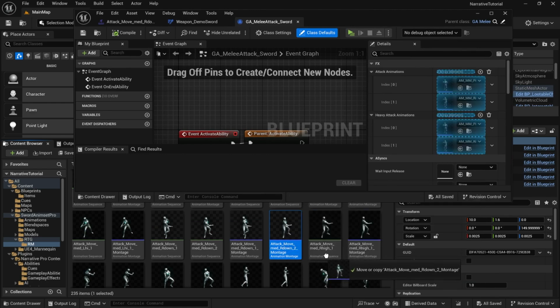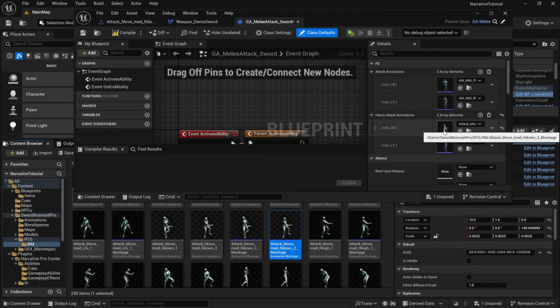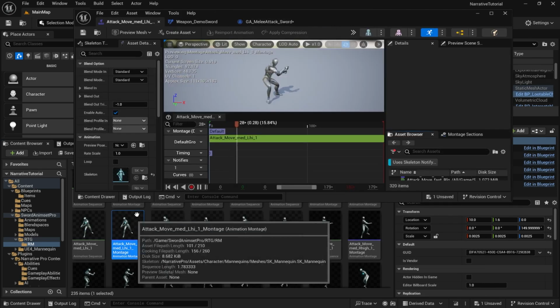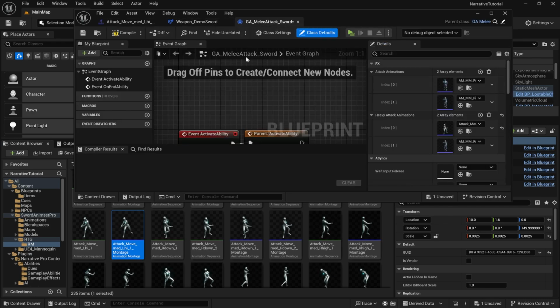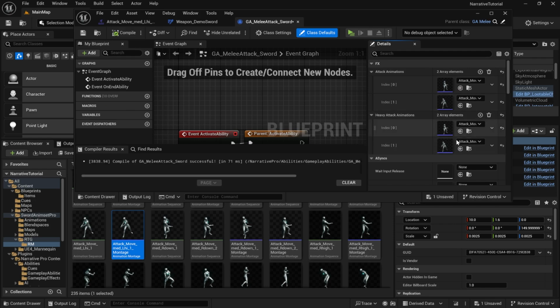So what we're going to do is drag this and put it in heavy attack for now. And I've got another one here that I'll plug in. Let's do that one too. And I'm actually just going to copy the heavy attacks. You can press shift right click and then just paste them in here. So I'm going to make the heavy and light attacks the same for now. I can add different animations for my heavy attacks later.